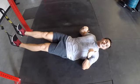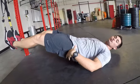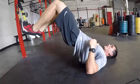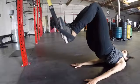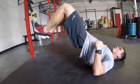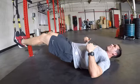Now from here, you're gonna extend your hips up. Make sure your butt is up, abs are drawn in, you're posteriorly tilting the hips, and you're gonna drive your heels towards your hamstrings. Slowly out, while keeping good extension in the hips. Now you try to fire those heels to the hammies, and I'm feeling this already. I think this is repetition 8 or 9. Oof. Now, you can go slow and hold, you can go quick.